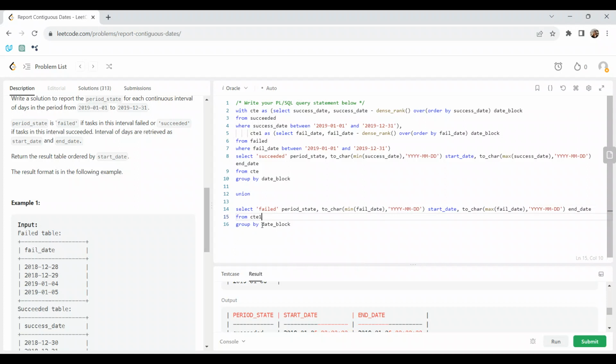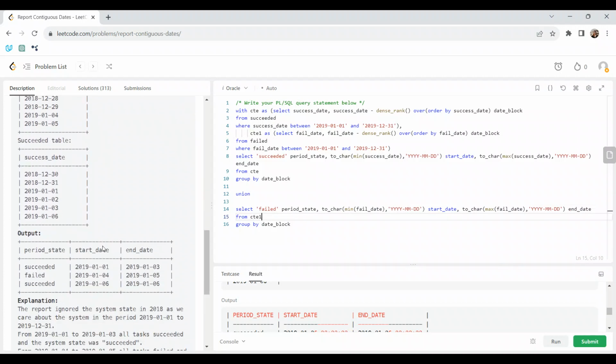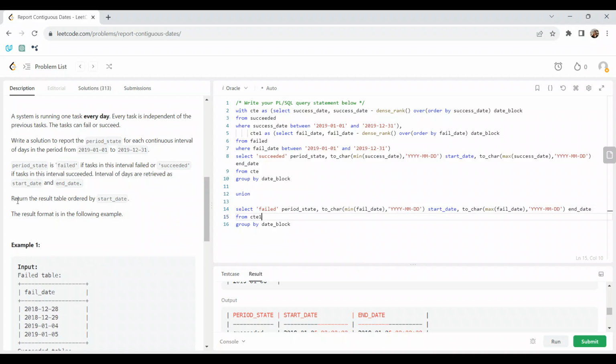Obviously the interviewer won't nitpick, but in this case, I'm going to group by date block. And remember, it was asking to return the table ordered by start date, and when you do a union, always put order by at the bottom query, order by start date.